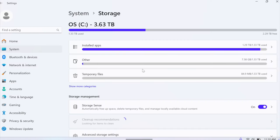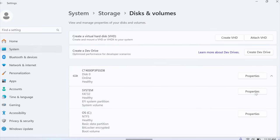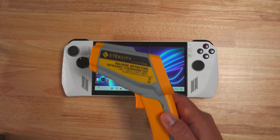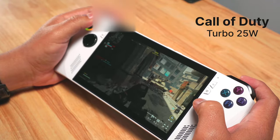I checked the temperature of the SSD by going into Windows Settings. I went into Settings, Storage, Advanced Storage Settings, Disks and Volumes, and selected Disk Zero. I found the temperature and status of the SSD under Drive Health. I used an infrared thermometer to test the outside temp of the ROG Ally. I played Call of Duty in turbo mode at 25 watts.